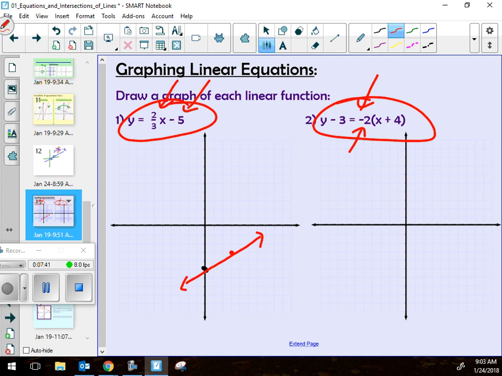Who's confident on this other kind that they can put that in the right spot and start? Come on, don't be afraid. Yes, sir. Where do you start? Okay. I agree. The slope is negative, so it's going to kind of go down. But I need to know where to start from. So what point did you start at? All right. Notice he used the opposite of 4. He said negative 4, comma 3. That is the point you go through. So here's negative 4, and here's 3. Right there. Awesome.